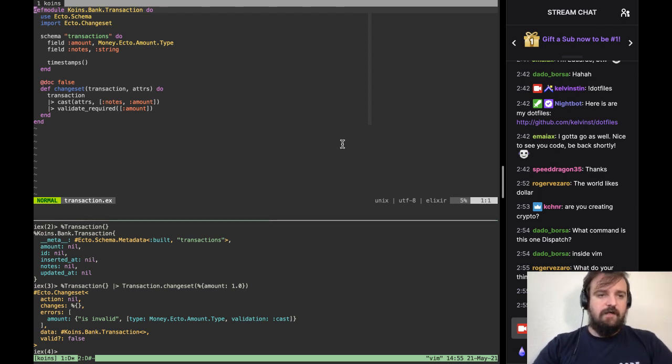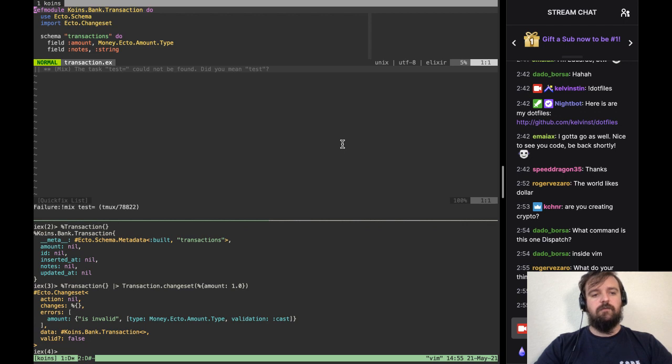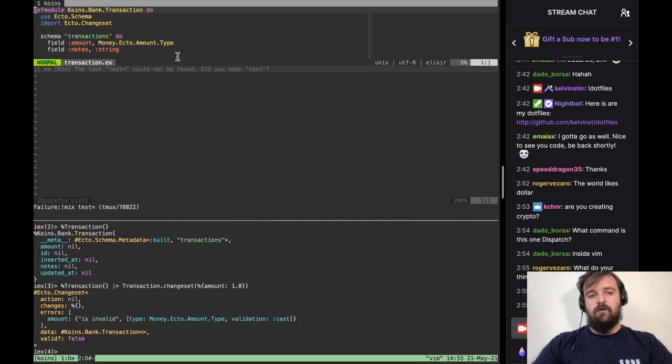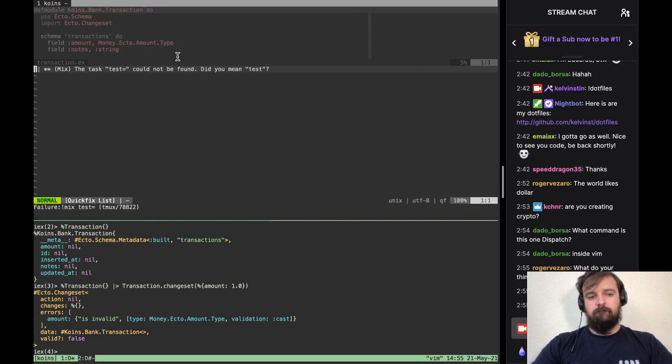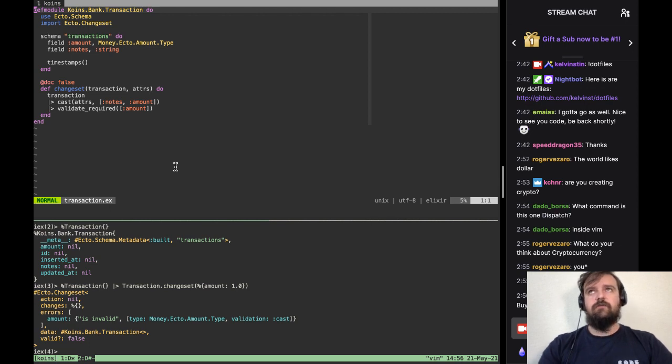For example, from inside Vim, I can dispatch mix test, and it's going to execute the tests, and it's going to fail because I put an equals after the test, for example. And if the command exits with non-zero status, it sends the output to the quickfix. It actually always sends the output to the quickfix list from Vim. And this quickfix list, you can parse it to actually try to find locations.